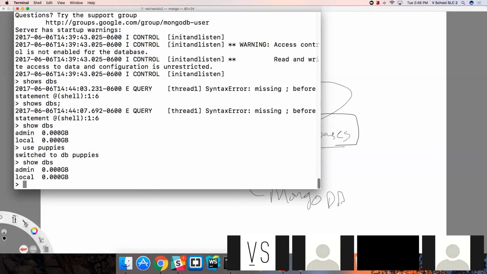For example, in order to insert a new document, I'm going to say db dot, and then whatever the collection name is going to be, let's say puppies, dot insert. That's a method, so it takes parentheses, and I'm going to pass to it an object that I'll be inserting.